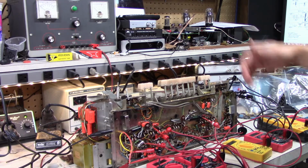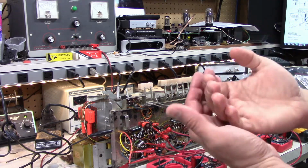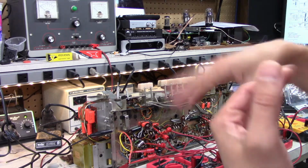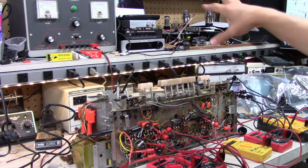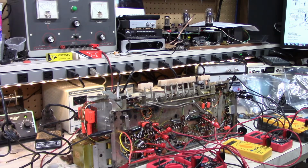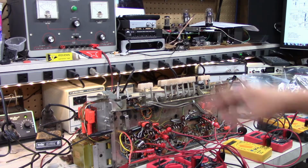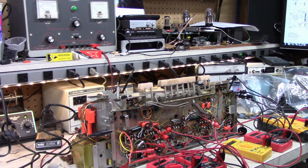And then there were 2 more way back here. I'll give you a better view of it maybe if I remember. For the phono input, they're right up against the tube on the top side of the chassis, and the wax was all melting out of one of them, and I was like, I gotta change those. So I had to drill out a bunch of rivets to get back there. But anyway, all those are done. Everything is swapped. The volume knob is sort of just sitting in here temporarily. The brackets are still taken apart, just in case I need to fix anything, in case I mess something up.